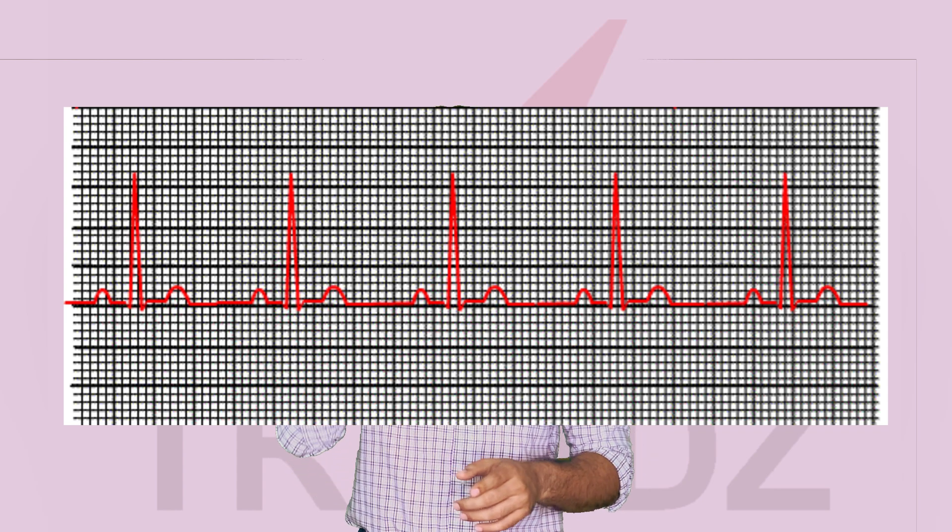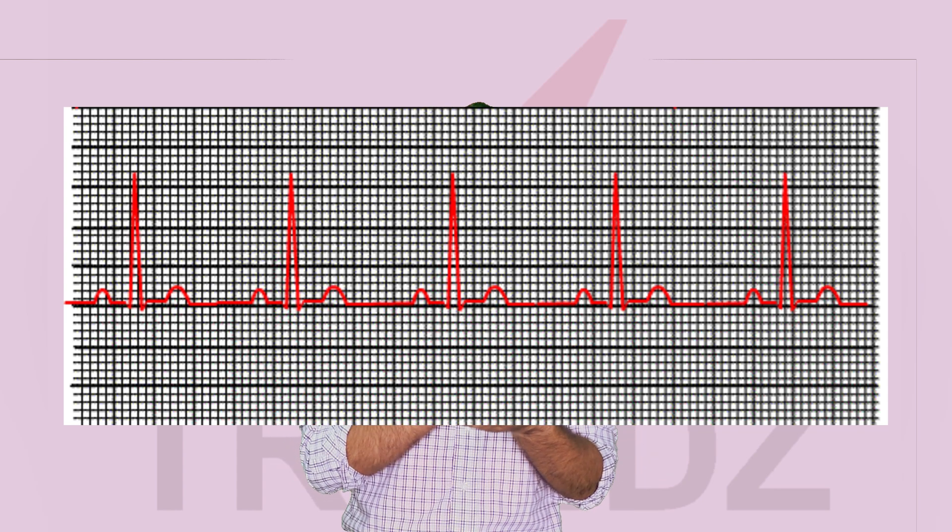This is how we can interpret a normal ECG on an ECG strip. One more pro tip: you can also find the heart rate using a 6-second ECG strip. Simply count how many QRS complexes appear in that 6-second duration and multiply by 10 to calculate the heart rate. I really hope this video gives you a basic idea about ECG interpretation and what the P, Q, R, S, and T waves signify. If you want to know more about ECG abnormalities, watch my next video on the PhysioTrends channel. Until then, let me know any doubts in the comment section and stay connected with PhysioTrends.